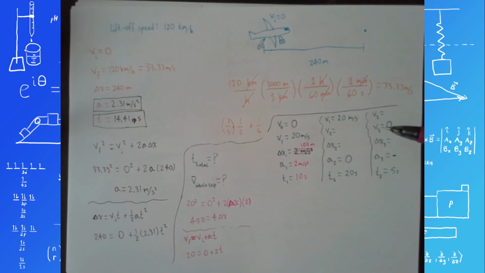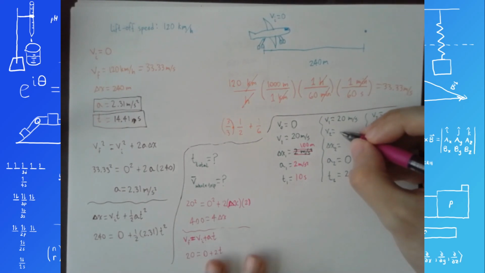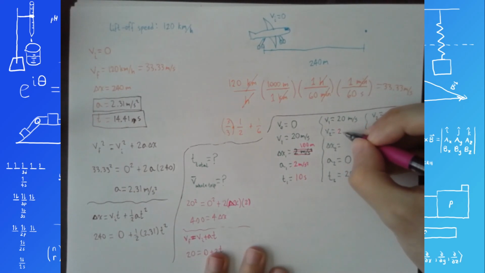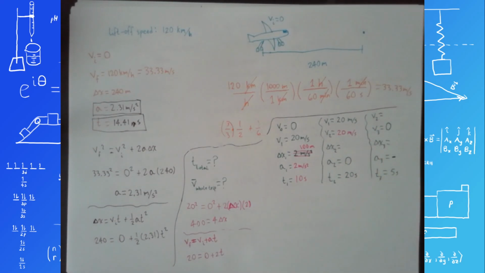Second phase, which I am now realizing we could have actually started with because we've got 3 pieces of information for it. If the acceleration is 0, then you could just use the first equation to conclude that the second velocity is the same as the first, or you could just common sense your way through it and say if it moves at constant speed, then its initial and final speed and every speed for that whole duration is going to be the same.